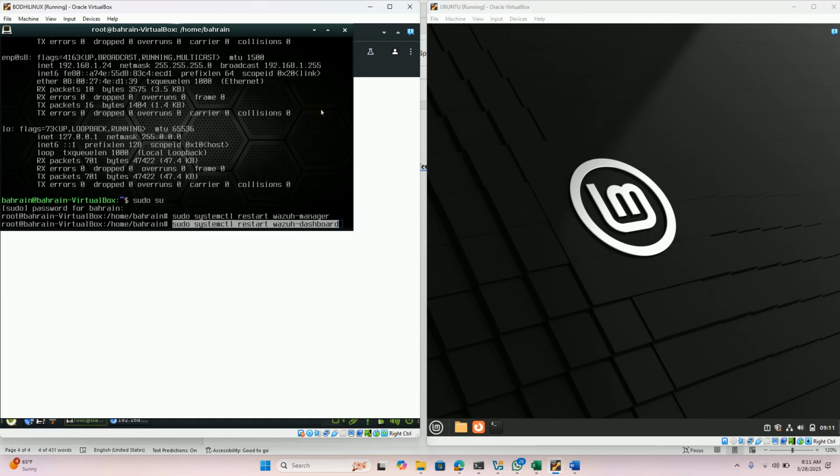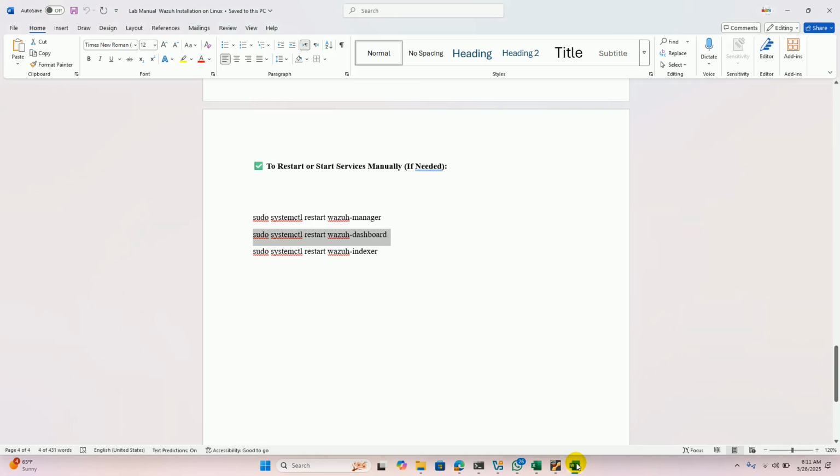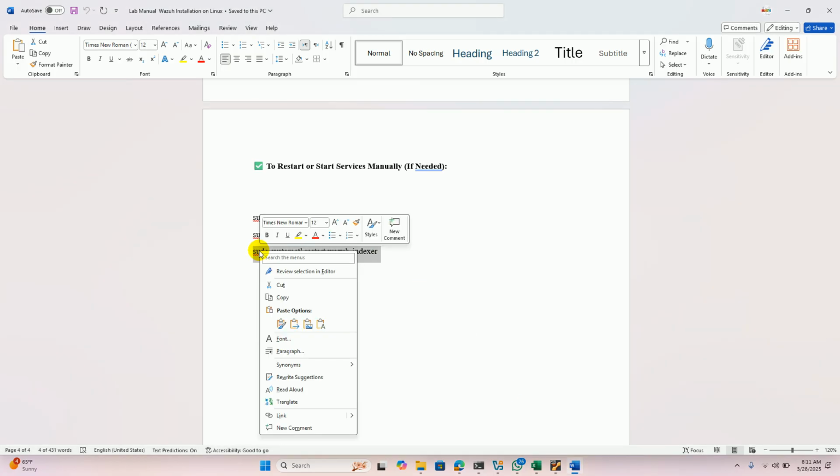I'm starting the dashboard now. Dashboard also started, and then I'm restarting the indexer.